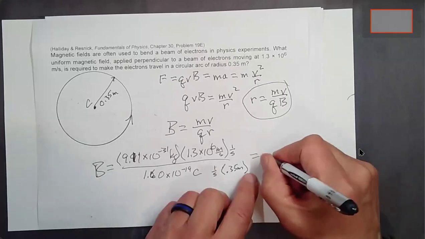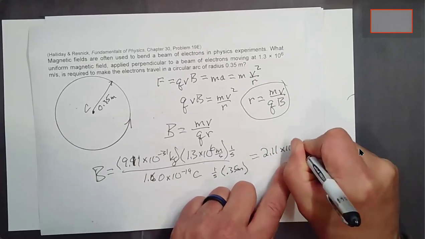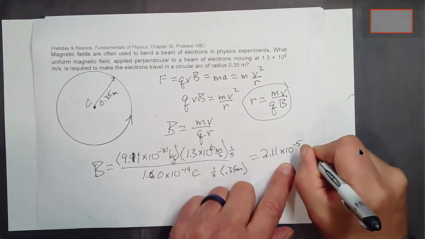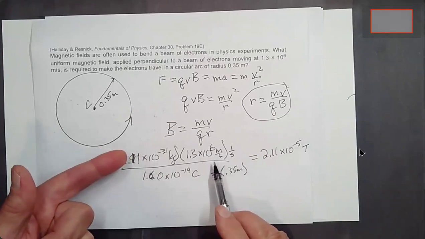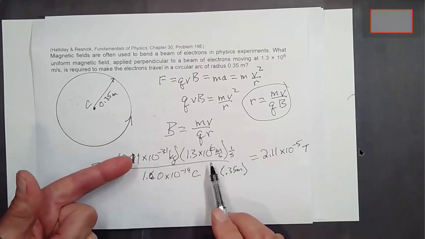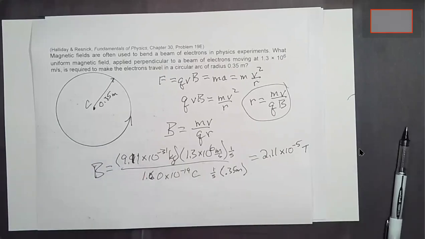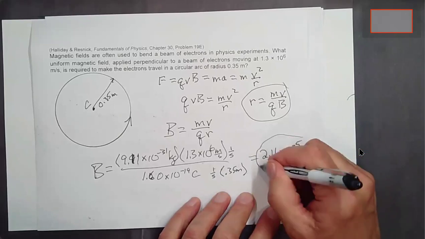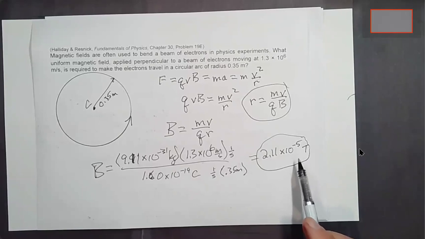And I get, not a real strong one, 2.11 times 10 to the minus 5th Tesla. So let's see if that makes sense. That'd be minus 25 about. Actually, minus 24. That'd be minus 5th. Yep, that works out. So not a super strong magnetic field, but you could make something like that. Although in this case, that's actually weaker than the Earth's magnetic field at most places.